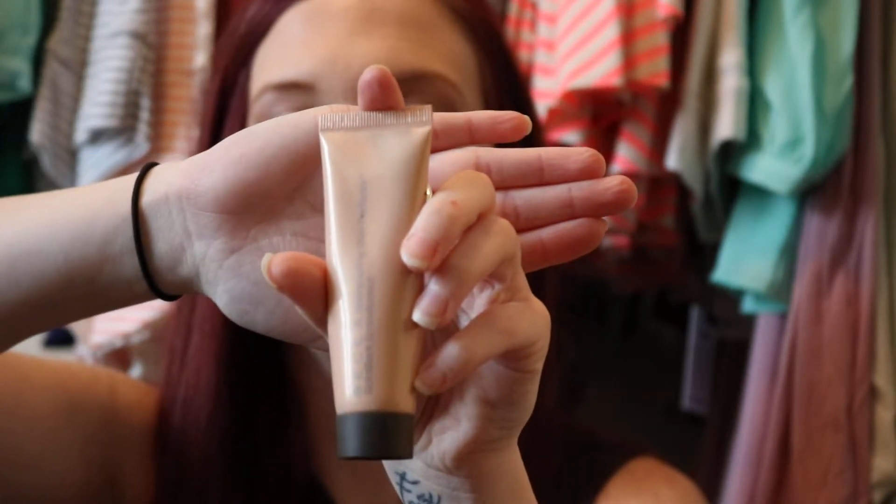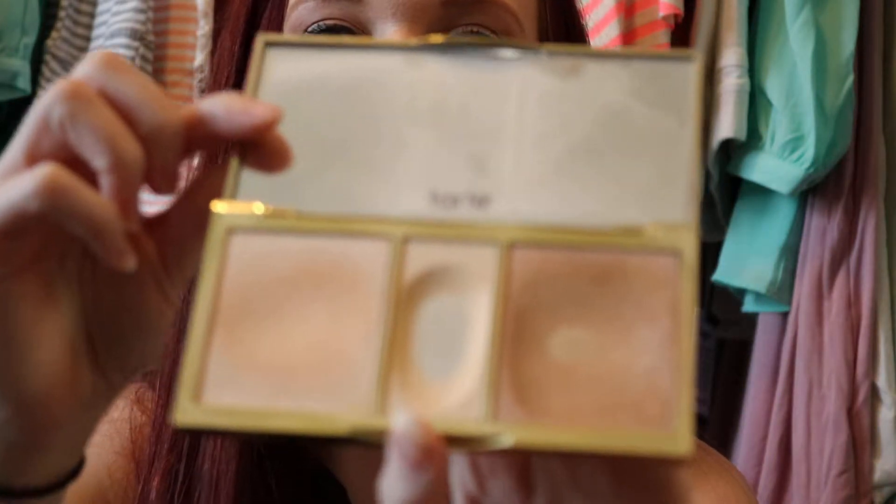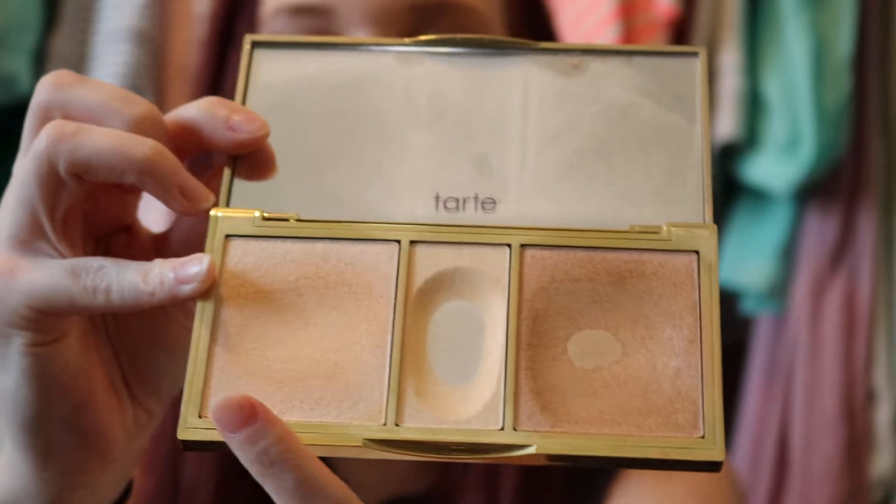After my contour, I do the highlight. Right now I've been using the Becca Cosmetics Shimmering Skin Perfector in Opal. It's just like a cream highlight and I dab it on my cheekbones and blend it with my Real Techniques sponge. Then if I really want a popping highlight, I'll take my Tarte Skin Twinkle Palette. The colors in here are Sunlight, which is a champagne gold; Filtered Light, which is a matte sand; and Moonlight, which is a rosy pearl. Very pretty colors. They look really good on top of a cream highlight — you can see your highlight from outer space. I love a good highlight.